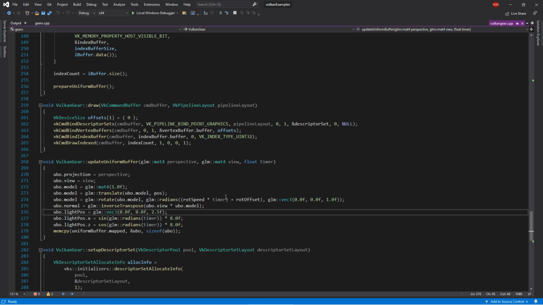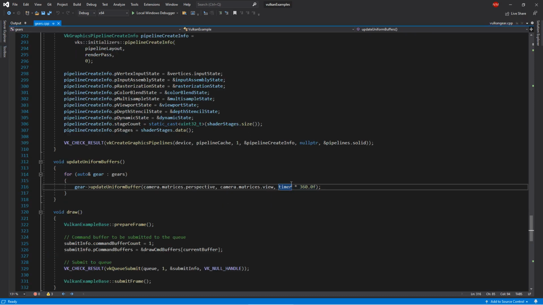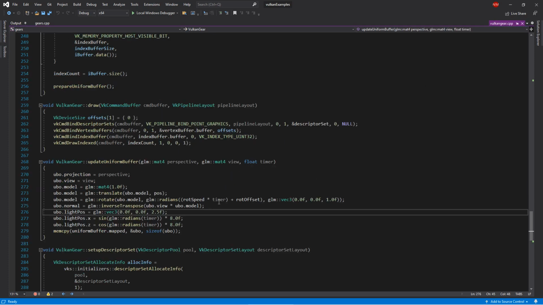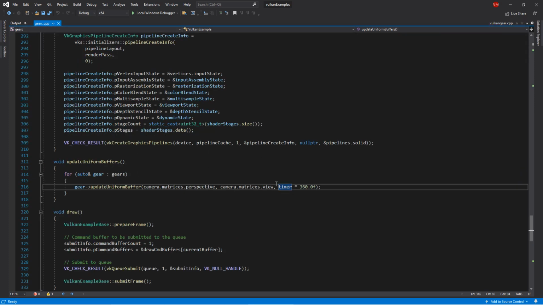But what we're going to do is tinker with this value here, which boils down to this value here, which affects this, this, and this here. So we're going to tinker with that variable and see what happens.